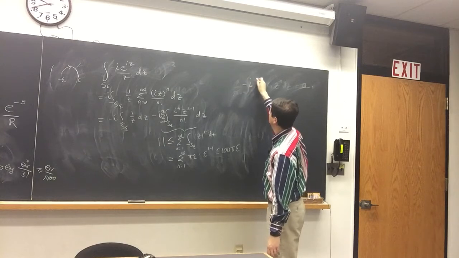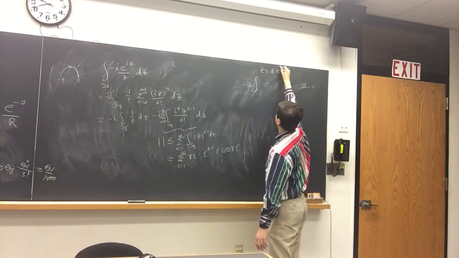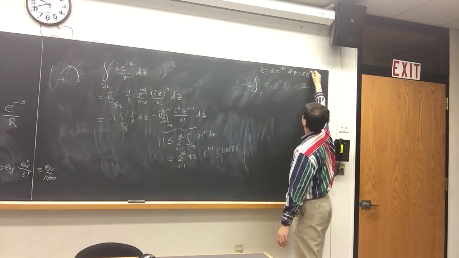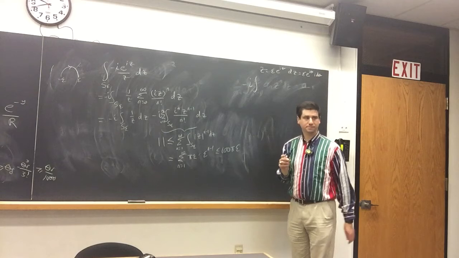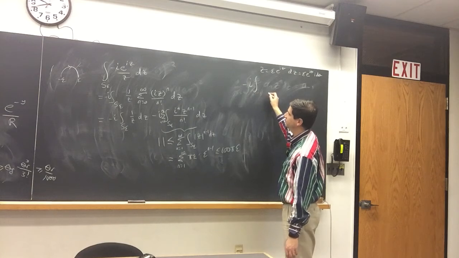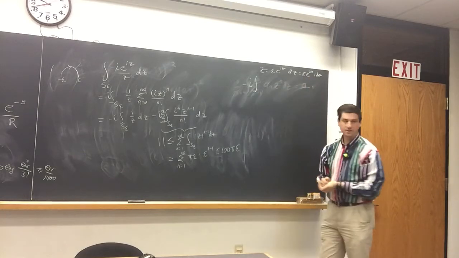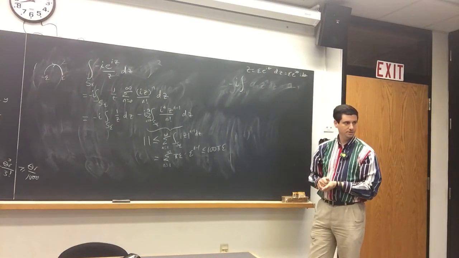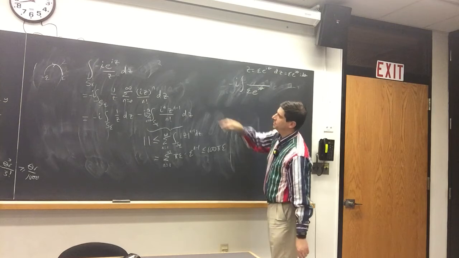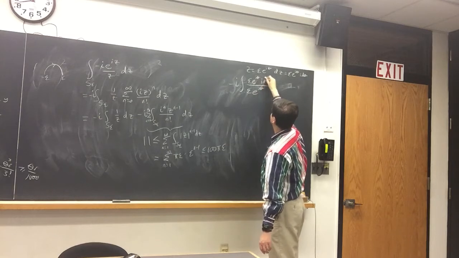We now have the minus i integral. Now I'm going to write z as epsilon e to the i theta. dz is going to be epsilon e to the i theta i d theta. And what will I get over here? I'll get minus i. I have a 1 over z dz. Ooh, 1 over z dz, the epsilon e to the i thetas cancel. Right? I'll do it slowly. So I have the 1 over z is epsilon e to the i theta, the dz is epsilon e to the i theta, i d theta.